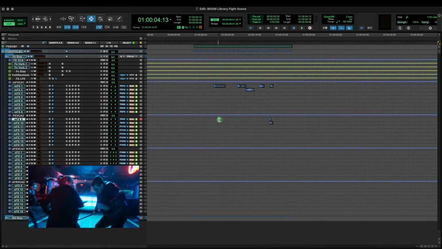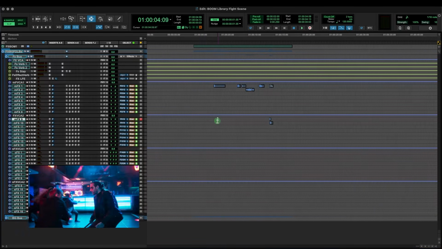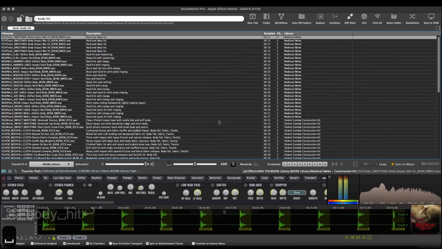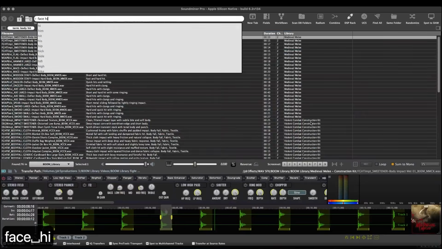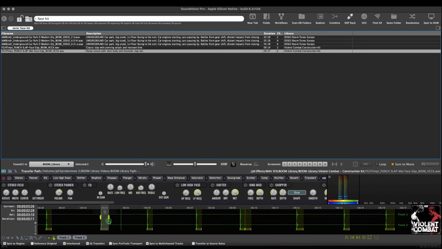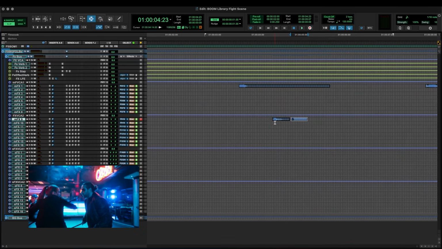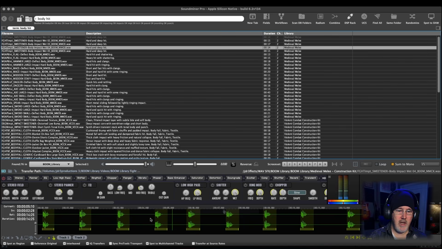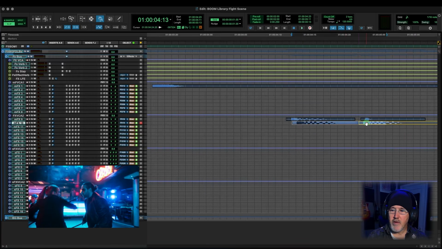All right, let's get to our body hits real quick and then we'll fill in the rest with our whooshes. I'd rather get all the hits done. Boom. Body hit. Ooh, brutal. That in there. Face hit. And nice snap. Always need a snap for the face. Obviously, we're going to put some more layers in here. Not bad at all. I like that. Let's pop this over. And with that little extra squish, we're going to put that over here with our face hit. And let's go back to here.